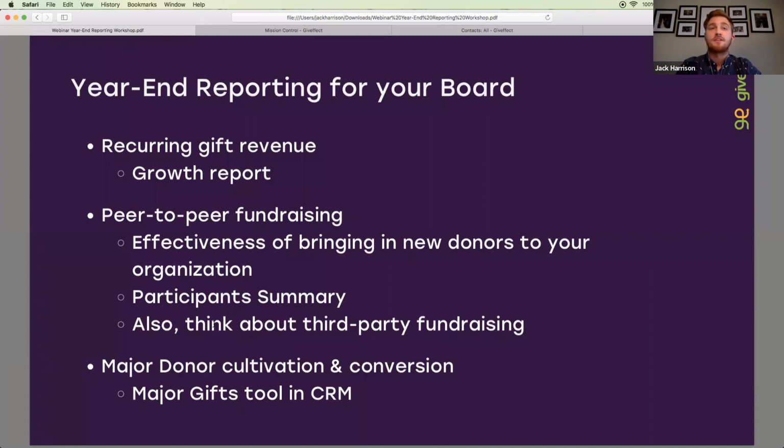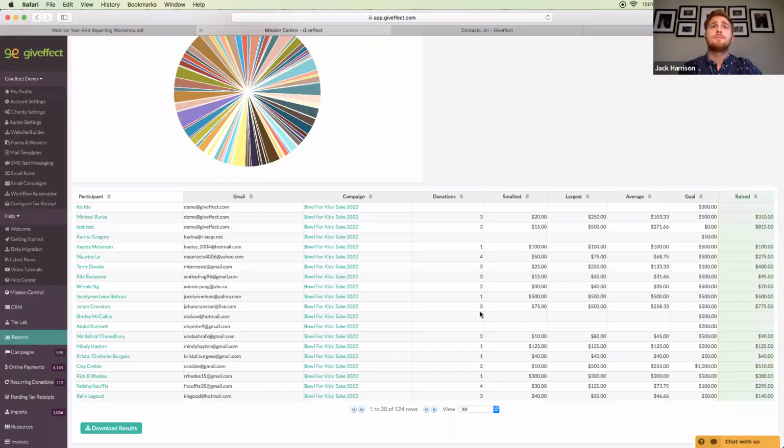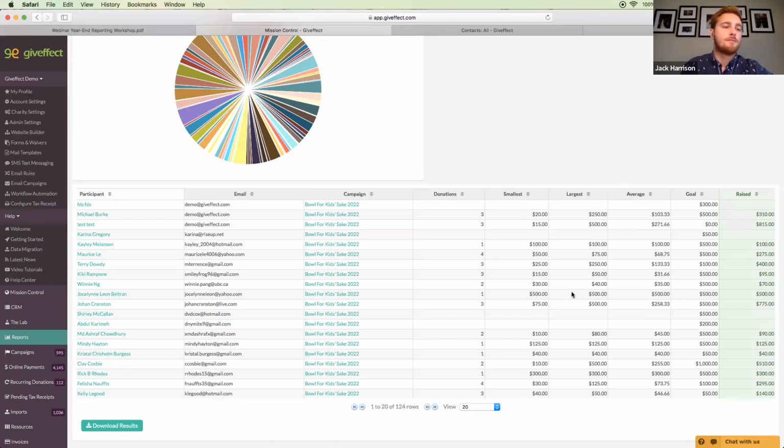In terms of how this works at Giveffect, that is a built-in part of the platform. And so again, not only do we want to think about your typical peer-to-peer programs over the course of the year, but as you identify those top fundraisers, ask them if they may be interested, let's say come around their birthday or any other special events in their life, or even just a season of the year that runs in congruence with one of your typical seasonal events. Again, have them raise those funds, at least make the ask, right?